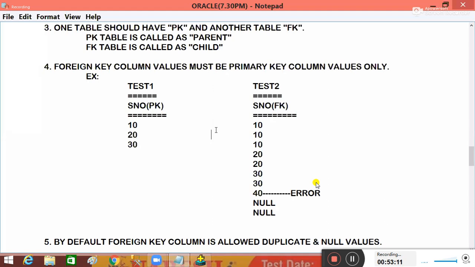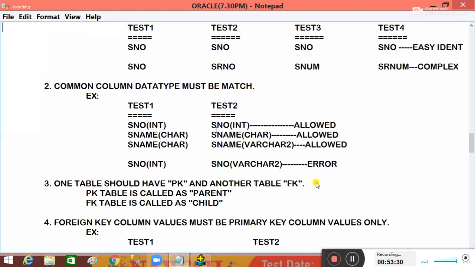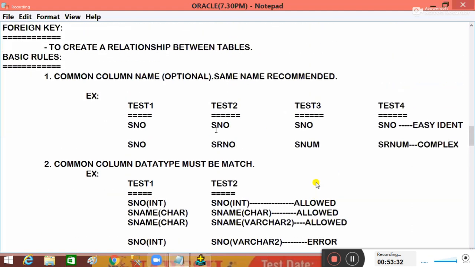Then you can easily understand how relations are created, and once you want to see the data after creating relations, you can understand what is what. So these are the 5 basic fundamentals, the information about the foreign key, how it is created and its usage rules. Okay, all checked.